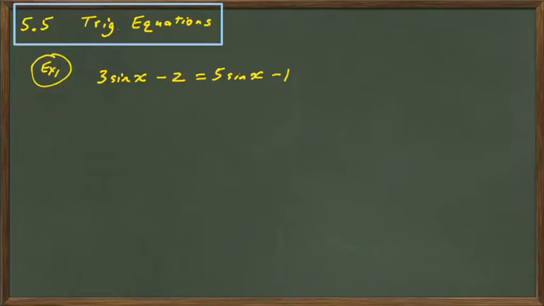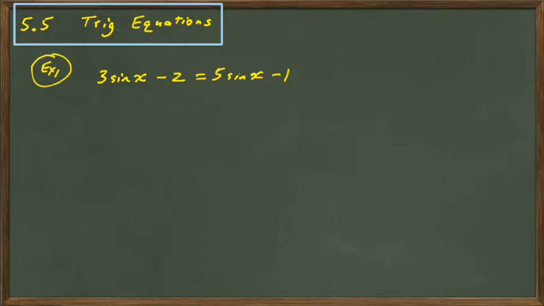Okay, we're going to start talking about 5.5 trigonometric equations in the pre-calculus textbook. There are no new identities, but we're going to use our skills of factoring, knowledge of trigonometric identities, and how to solve equations to be able to solve these. Sometimes they'll ask you to find all solutions. Sometimes they'll ask you to find solutions only on a certain interval.